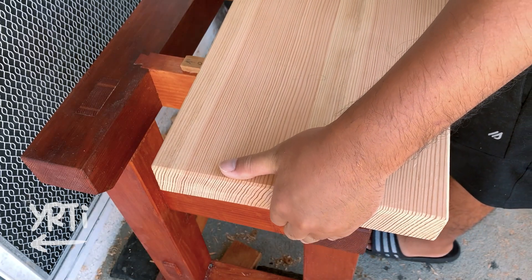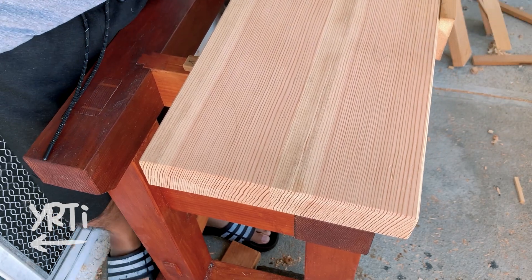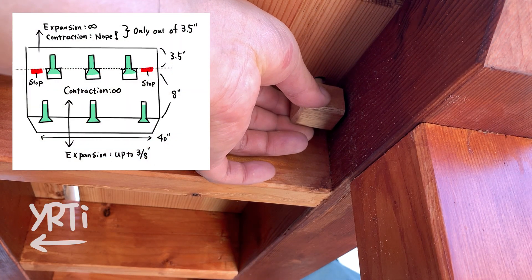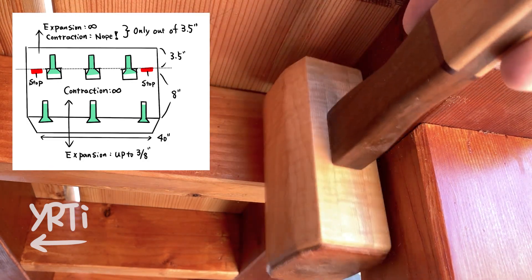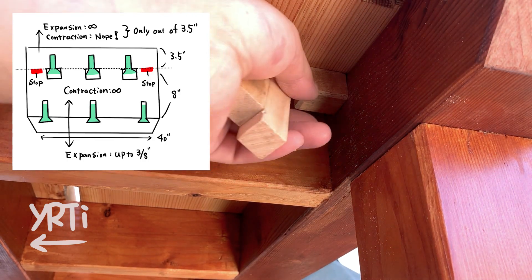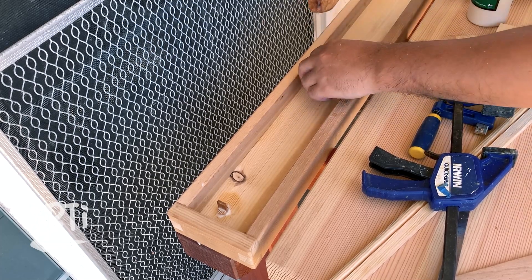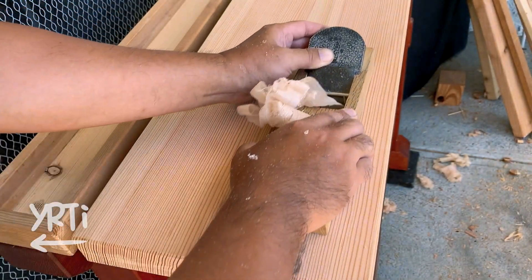Finally I can put the top on the base. I was a bit scared the joints might be misaligned, but luckily all six tails went in. I didn't glue them to the top board at all, so I put two stoppers on the front side of the top board. This way the front of the bench top is flush to the base while the bench top still has room for expansion and contraction. Then I placed the tool well and did the final adjustment of the bench top. It's really fun to do hand planing when the project is almost done.